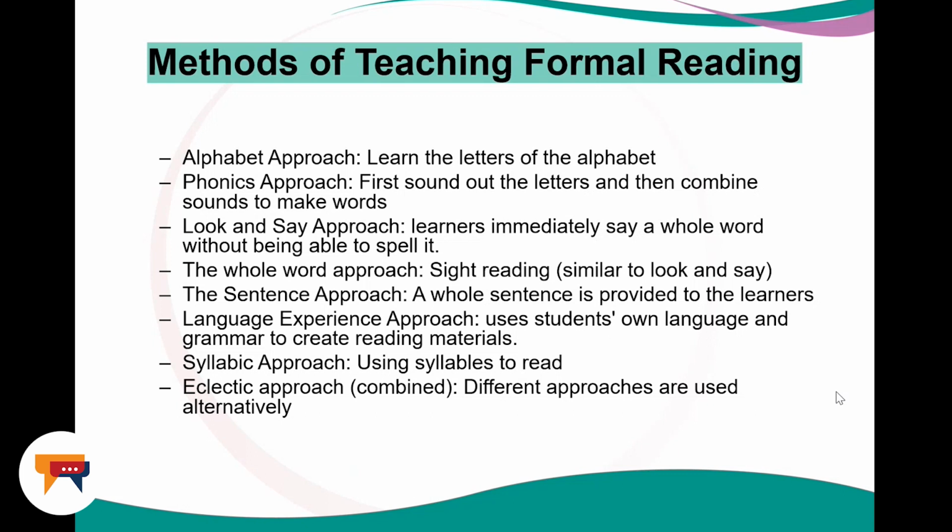The whole word approach, which is your sight reading or your sight words. The sentence approach, where a whole sentence is provided to learners. The language experience approach, where learners use their own language and grammar to create reading materials. The syllabic approach, where they use syllables to read, and the eclectic approach, which is a combination of these different approaches. So, of course, you will not only use the alphabet approach, you might use the alphabet and the look and say approach when it comes to formal reading and how you are going to approach this with your learners.